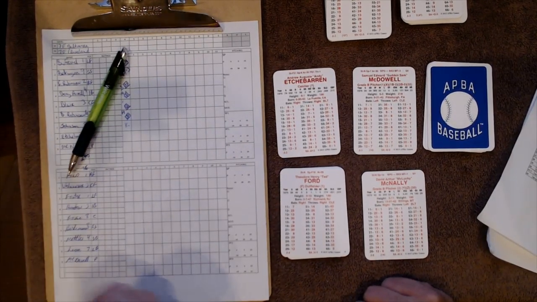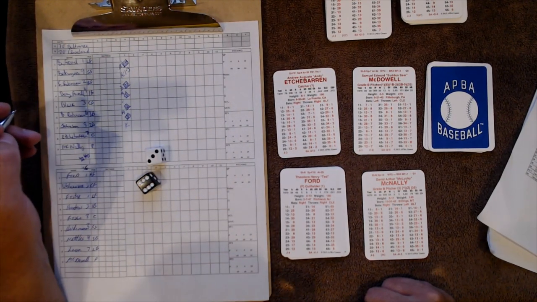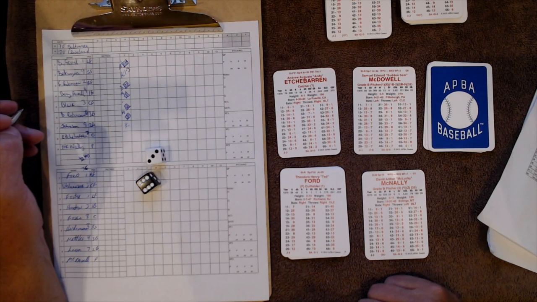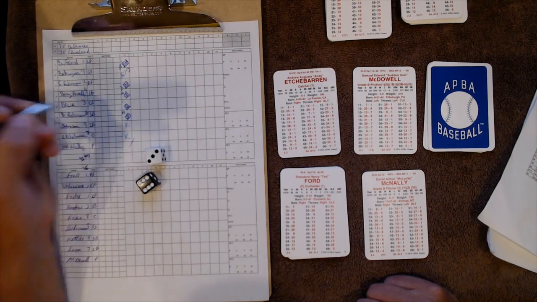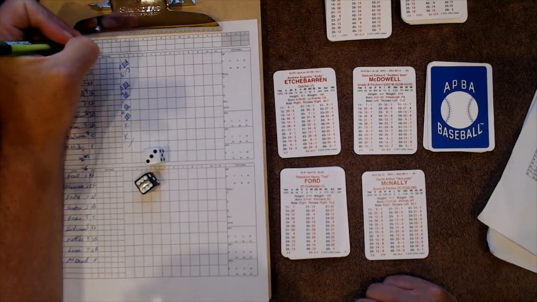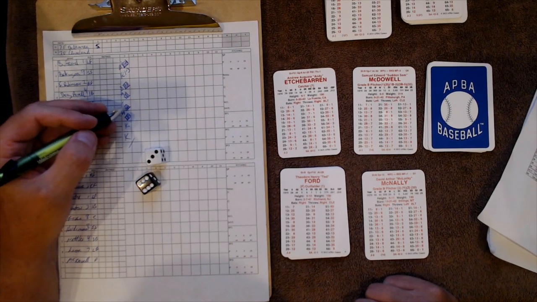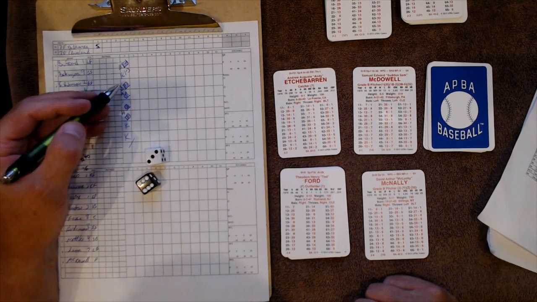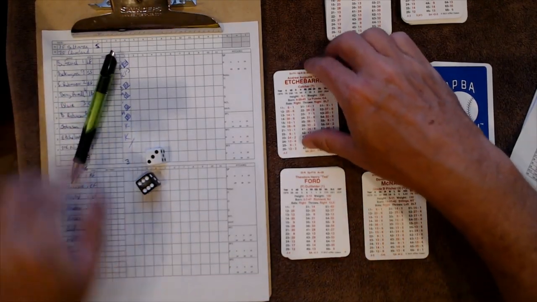That brings up Etchebarren. 6-3 is a 13, and I believe that is going to be a strikeout. So back-to-back strikeouts end the inning, but that is 1, 2, 3, 4, 5 runs by Baltimore in the first inning. Only 3 hits. 2 walks definitely hurt.